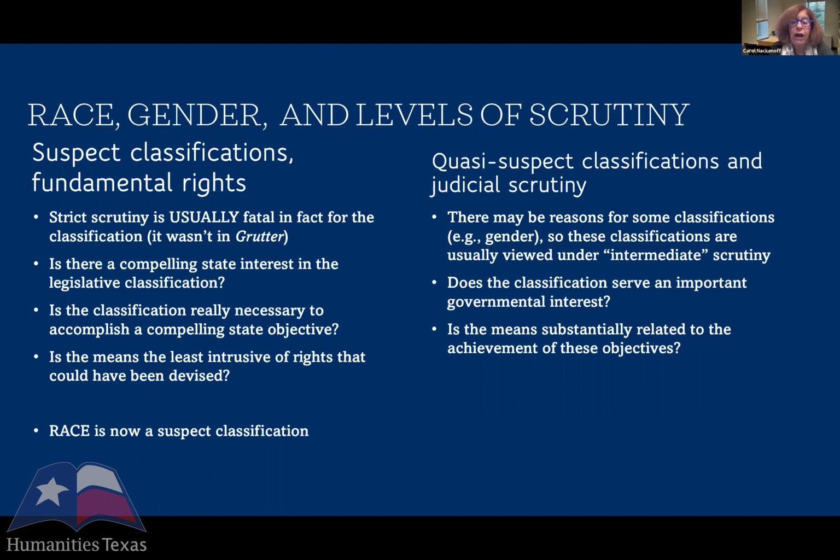I point out in my documents that in, I'm blanking on the name of the case, the Virginia case, the VMI case, the court moves to something called an exceedingly persuasive justification, which might be closer to strict scrutiny, but we're not there yet with gender. So let me point out one other thing, because you may, in some of your classes, deal with classification on the basis of sexual orientation or sexual identity.